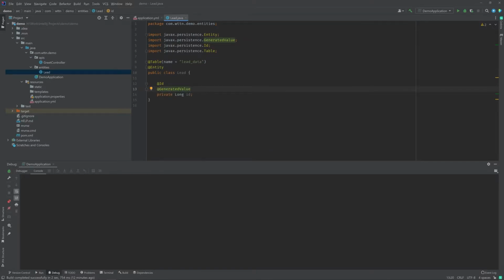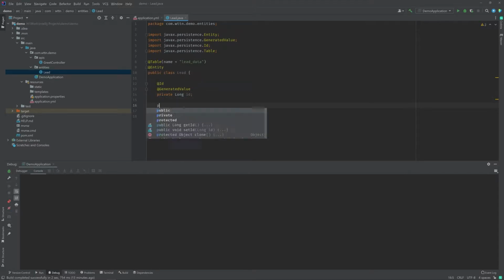I'm just going to go with generated value. This is not a Hibernate session, but still I'll just talk about it. There are different strategies that you can pick. Usually it's auto, which means that it will go to whatever is the default strategy for that database. If you are using sequences in Oracle or something like that, you can also specify that here.